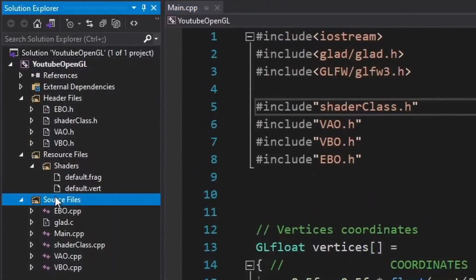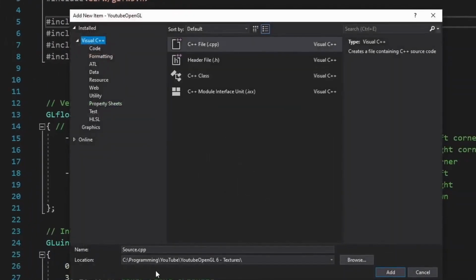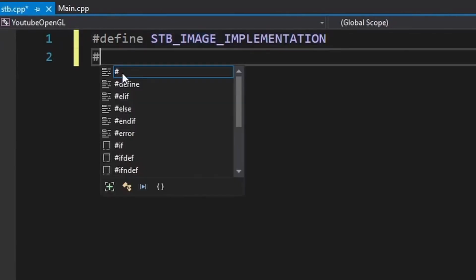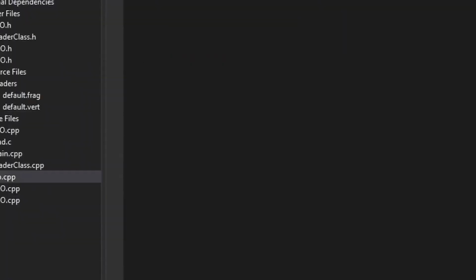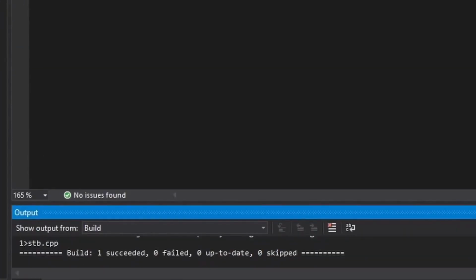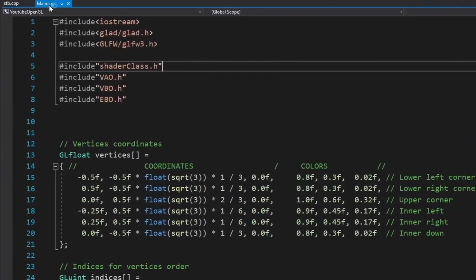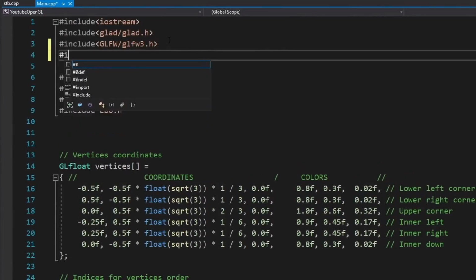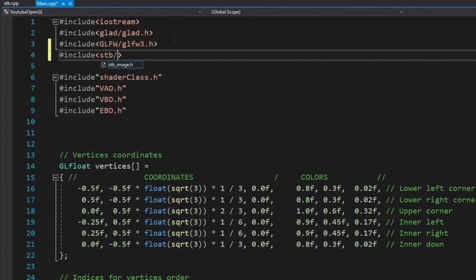Make sure to save it and then rename it to stb_image.h. Now create a CPP file named stb.cpp in your project source files and write the following into it so that we'll only use the things we need from this library. Now right click the CPP file and click on compile. Make sure to only do this once. That's it. Now, if you want to use the library, simply include the header file into the file you want to use it in. I'll do that in the main.cpp file.